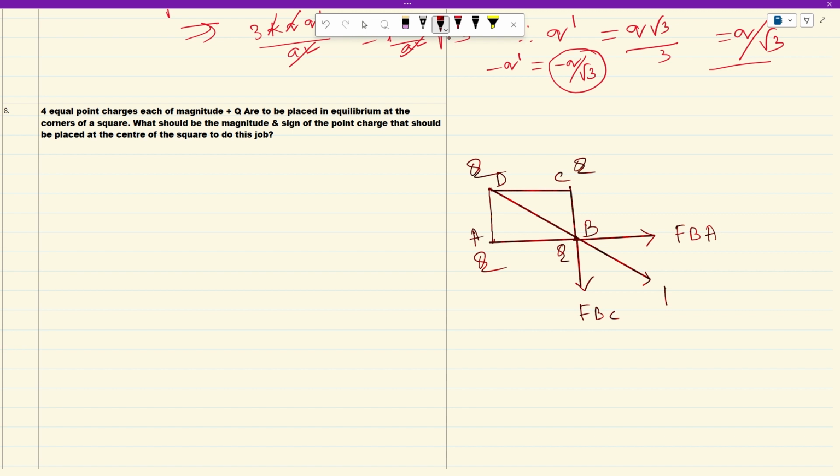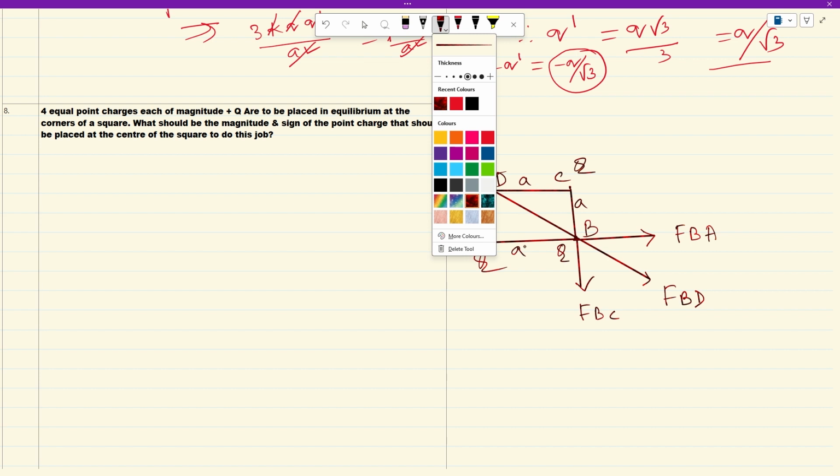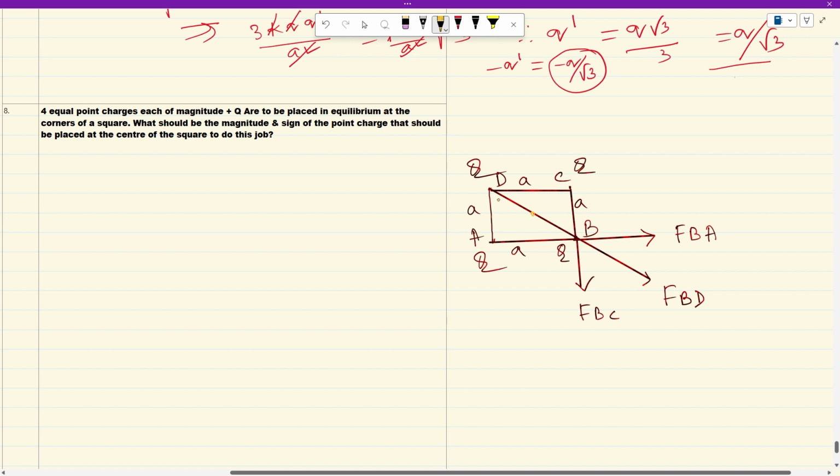This is FBD. Okay? And then the system will never be in equilibrium if all these repelling forces are acting. You need a point where another charge is to be kept to keep the whole system in equilibrium. Again, by symmetry, the point we claim is the point of intersection of the diagonals. Let this point be O. You keep a charge Q dash here to keep the system in equilibrium.